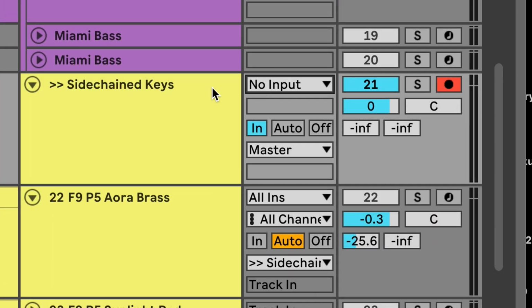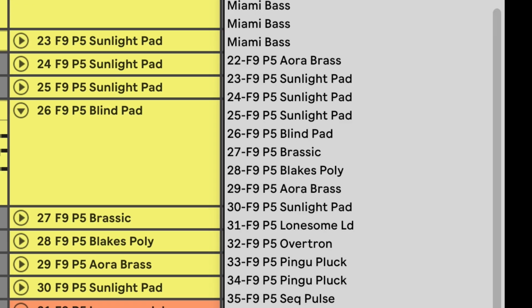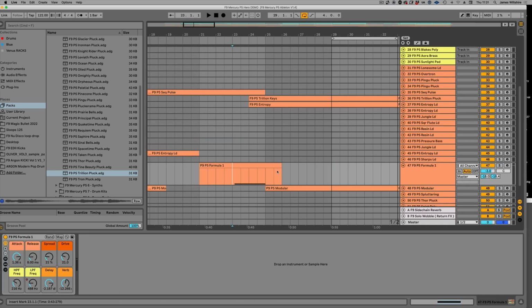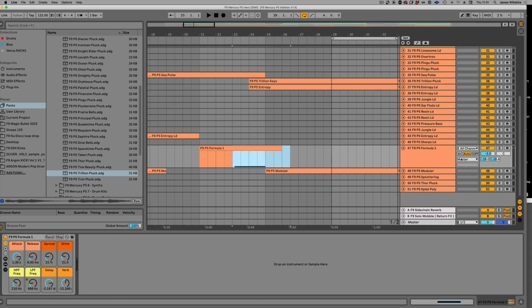Now, also what you want to do is just make sure the track that you're targeting is set to no input, just in case you're on a laptop and the microphone suddenly becomes the default input, and then this can bring all sorts of howling noises and all the rest of it. Not what you want. I'm using a few effects and textural patches here from the pack.